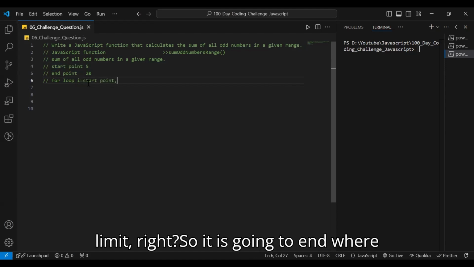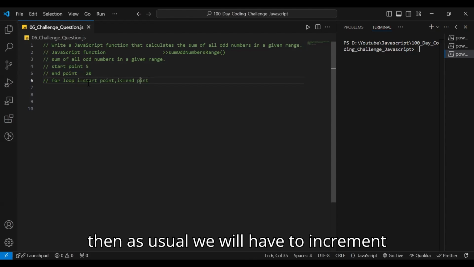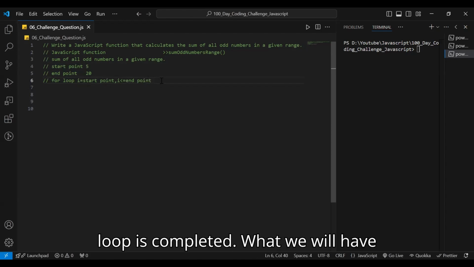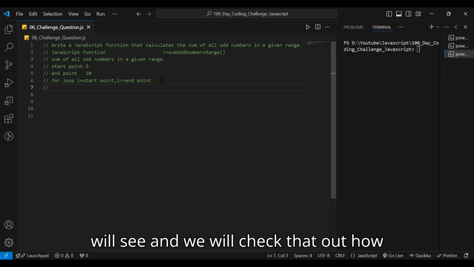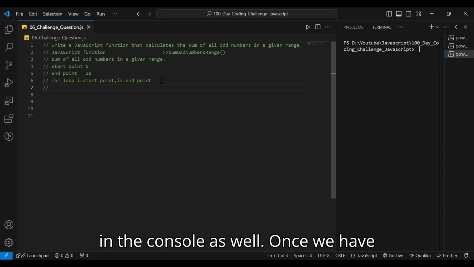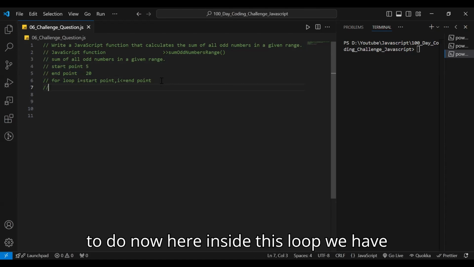And then as usual we will have to increment it. After the loop is completed, we will see in the terminal, in the console, how it is getting printed.